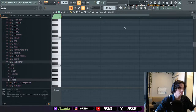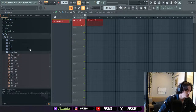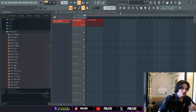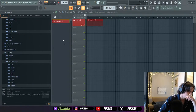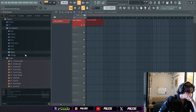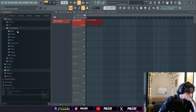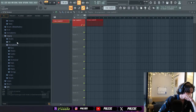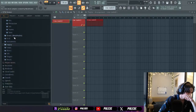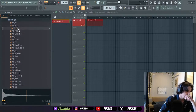And we want simple. No, we don't want that. Plugin presets. Maybe we do the vintage cowbell though. I think we do the vintage cowbell. Under legacy, drums should have a vintage. I like that one a little bit more.